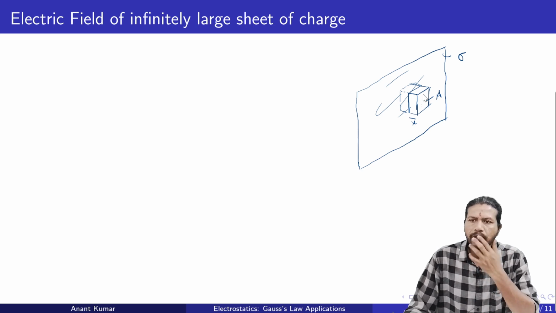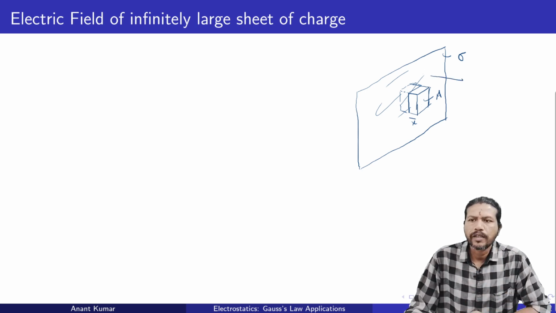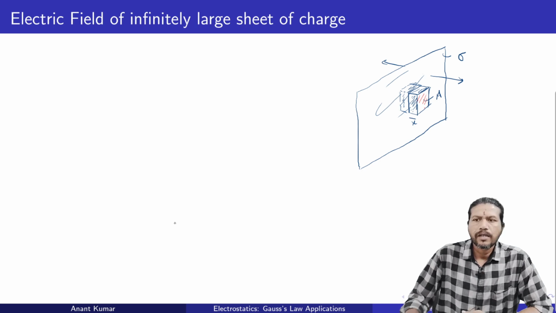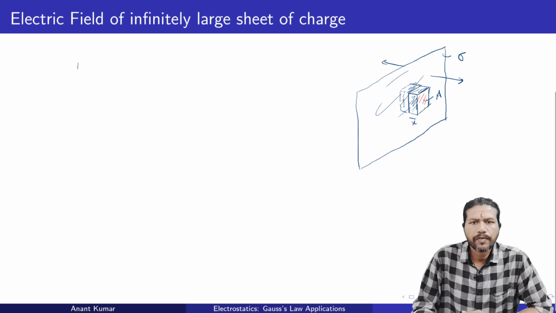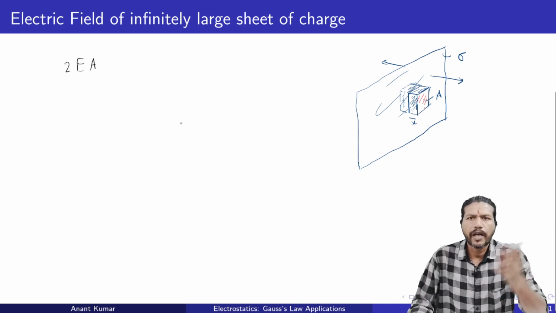Over here we notice that the electric field of the sheet is going to be normal, either this way or that way. Fine. If it's positively charged, it's going to be pointing outwards, negative will be pointing inwards. Now the flux will not be getting any contribution from the side faces. The only contribution comes from the front face over here and the back face over there. As a result, the flux of the electric field is simply E into A times 2. One for the outer face, one for the face behind.